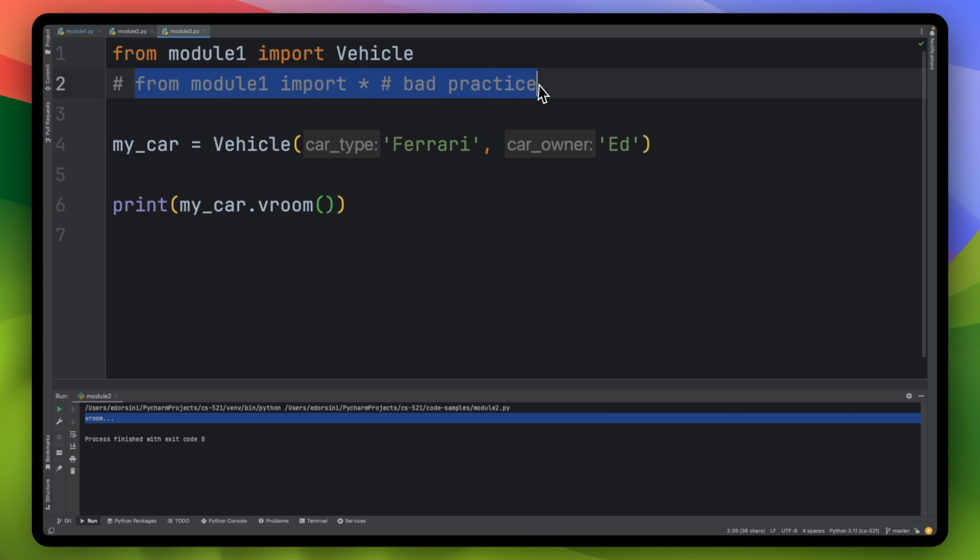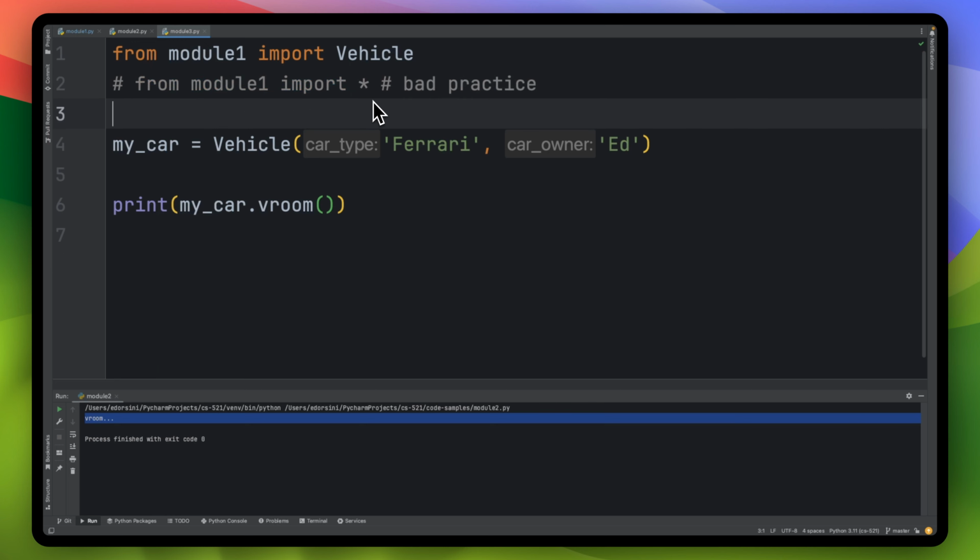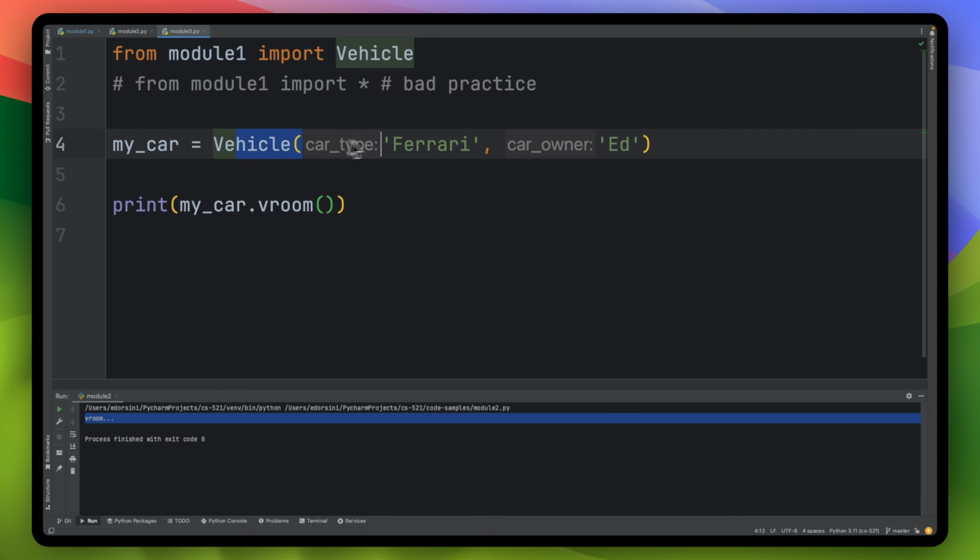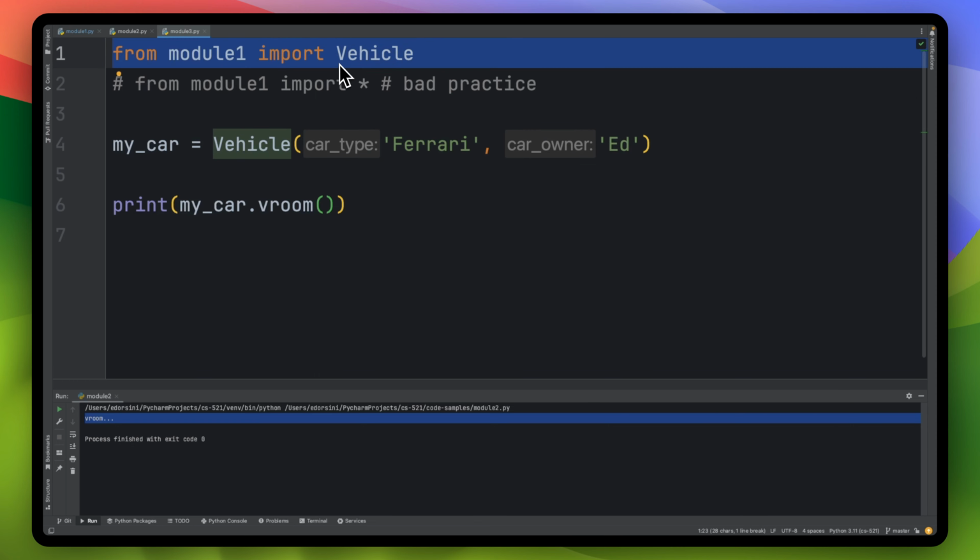The other thing to note is that just like in SQL, we don't want to bring everything back, and that's what the star means. You could do this, right, from module 1 import everything, but that's not good practice, because you only want to import what you need, and that's going to make your code cleaner, more readable, more maintainable, right? You're going to be able to perform maintenance on it a lot cleaner. That produces the potential for fewer bugs, and that's just good practice not to use a star. But that's another way that you could do it. You could do it this way, and that does clean up your code, and this is recommended, right? You can import specific things.